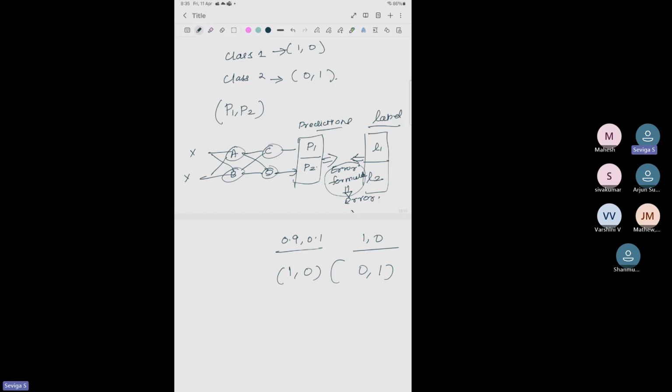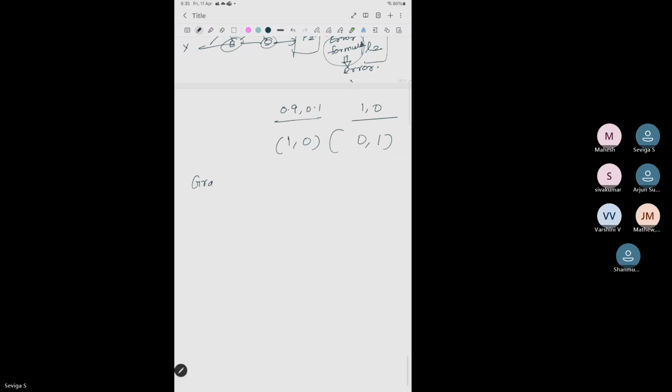Another point to remember is that each type of error formula provides a gradient. What does this gradient do? This gradient tells us how the error will change. In the simplest case, by seeing the gradient we will know whether we need to increase or decrease the output, and whether we need to increase or decrease the weight. So we come to the conclusion by seeing the error gradients. That is it for today. From the next class onwards, we will go deeper into how to calculate this delta and other things.